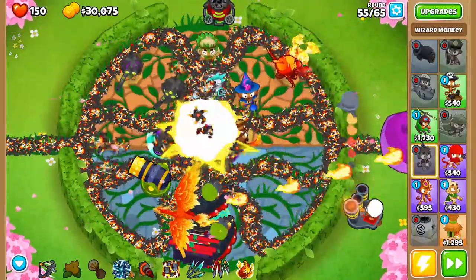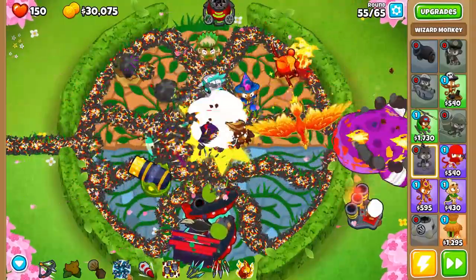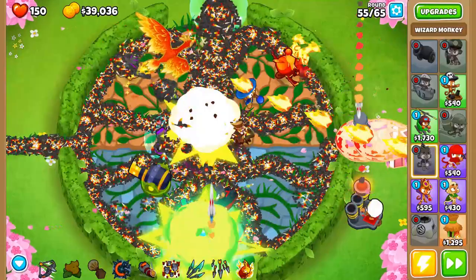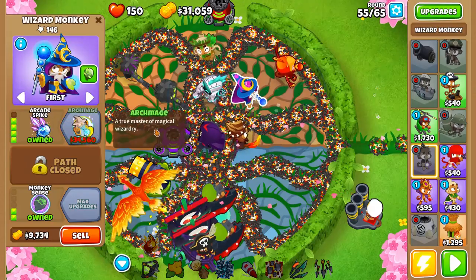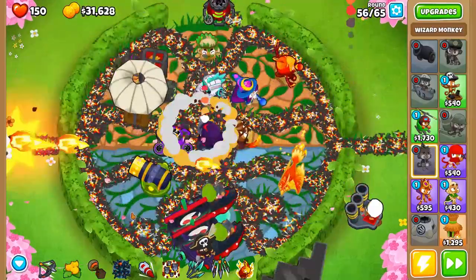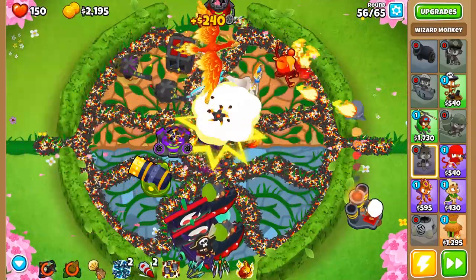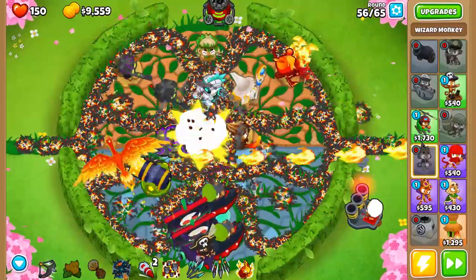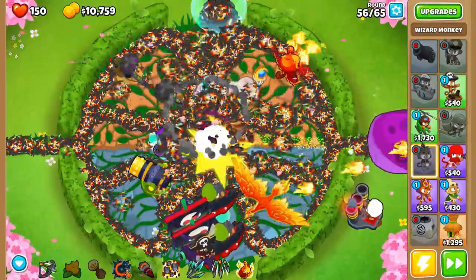There's some BADs, so we'll go ahead and use our first strikes. And as soon as it's busted open, we can use our pirate ability. We almost have enough for the Archmage, so I'll go ahead and upgrade to Archmage here. Now I have slowed down this whole thing just because it's so ability intensive. Okay, there's a BAD, so I'll start using my first strikes.